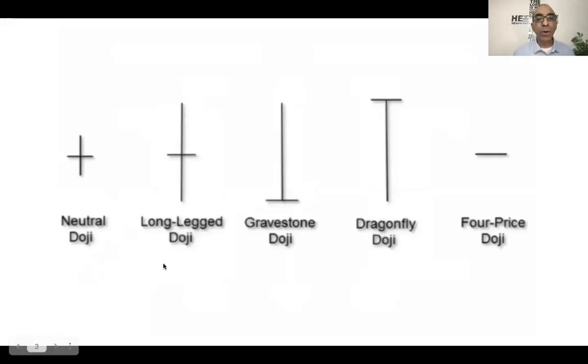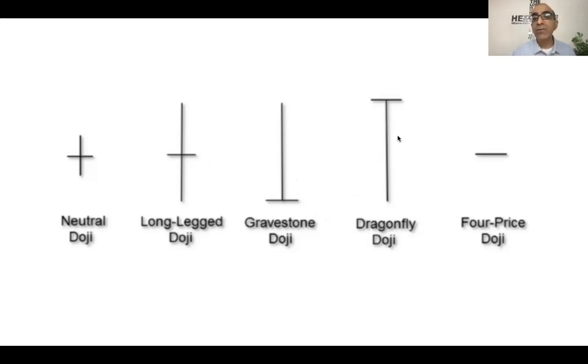All right, then you have the dojis. All right, here you have a regular doji, which is an indecision candle. This is also an indecision candle. It is both of these. It is hard to determine which direction the market will go. Probably there's an equal chance that it could go higher or lower. And then you have the gravestone doji, okay, where the price had tried to go up, but there was a strong reversal of the higher prices and closed lower. Okay, so the probability is higher that the price will continue to go lower from the next candle onwards.